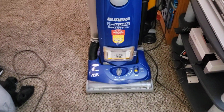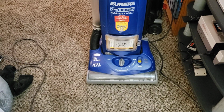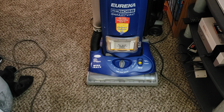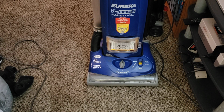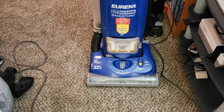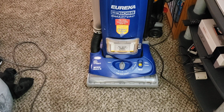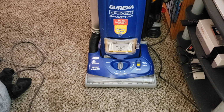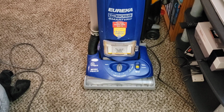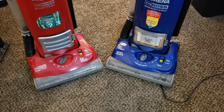Although it is worth noting that the small area next to the belt is not going to have good edge cleaning as a result. Edge cleaning on the side where the suction goes to is pretty decent, so a bit of unevenness right there, so the edge cleaning will depend on which side you use. But a crevice tool would of course solve the other situation, and there is no shortage of wands and extended reach on this machine, so I would say that's pretty good.